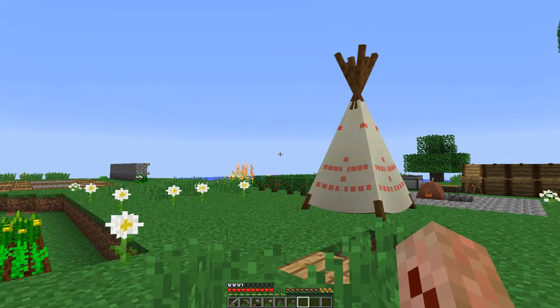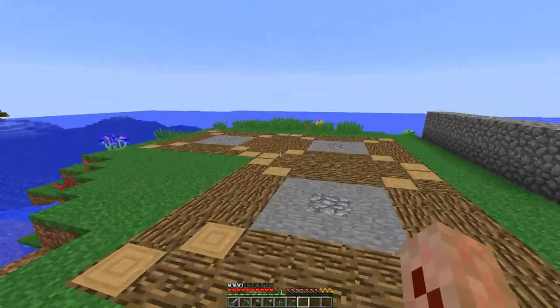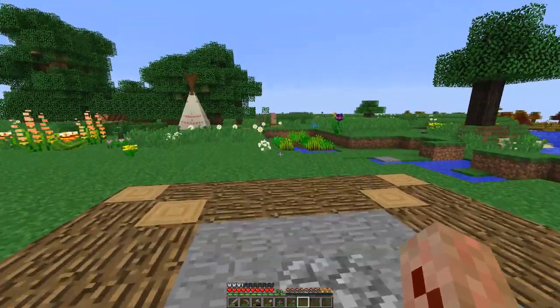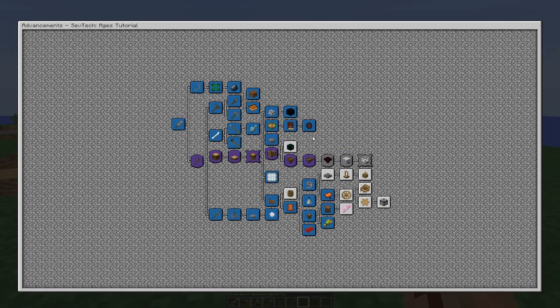It's okay, though. In the meantime, I have something else set up for you guys. What's this going on over here? What's all this nonsense? And why do you got three leads in your inventory? Well, I'm gonna tell you. Let's take a look at our advancement chain.